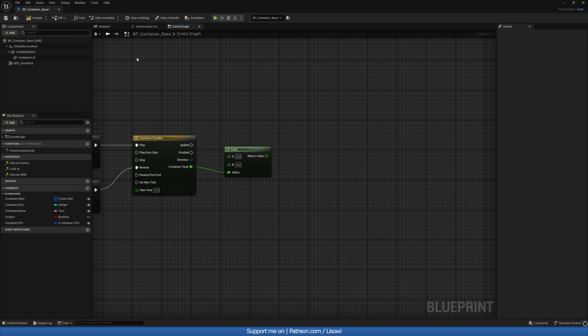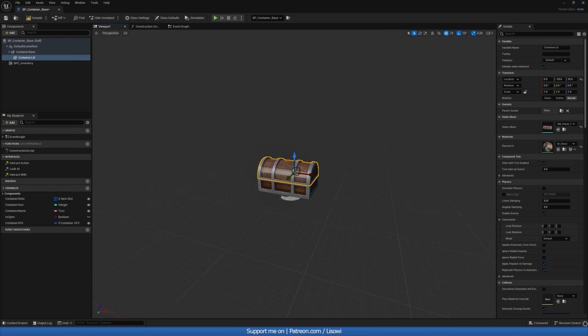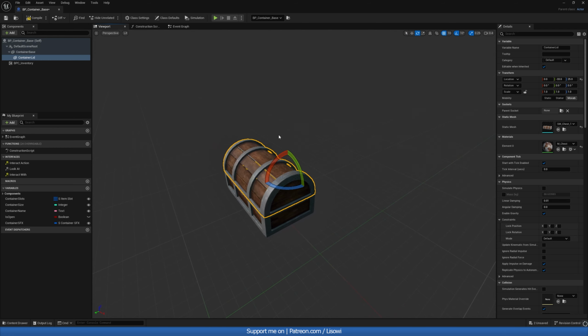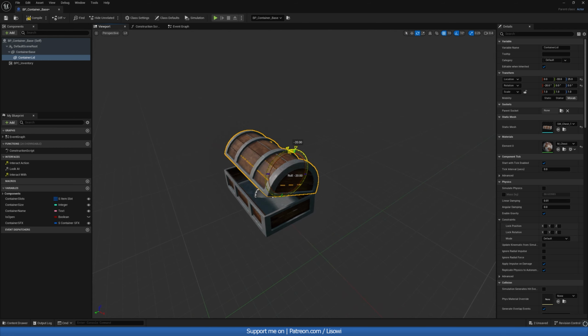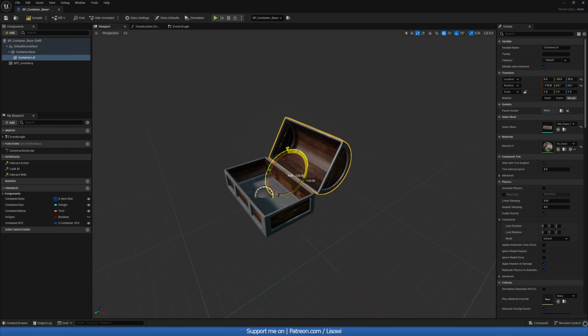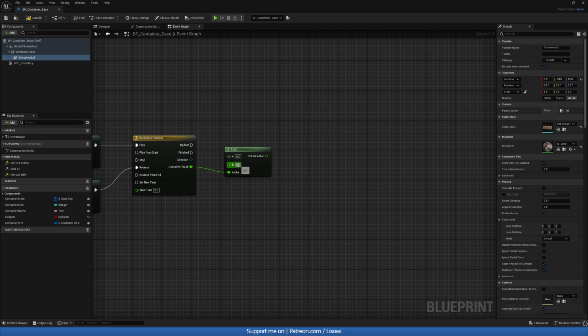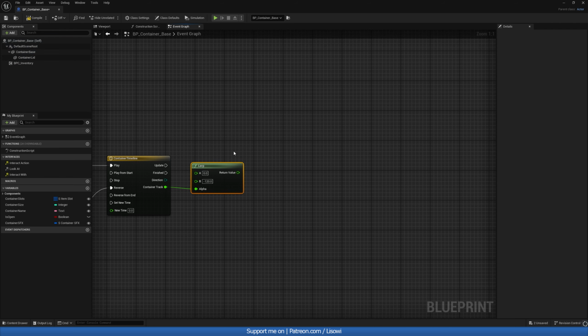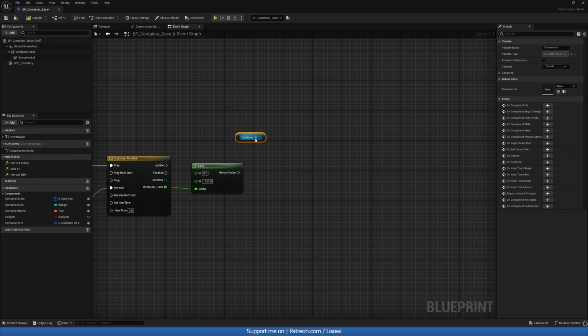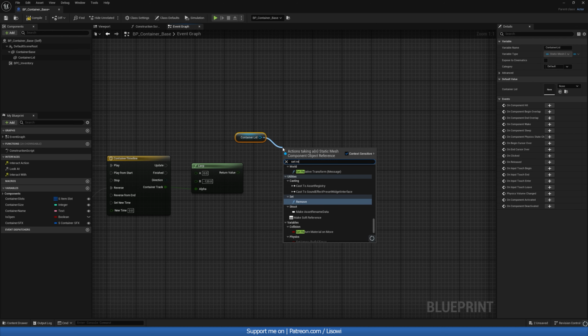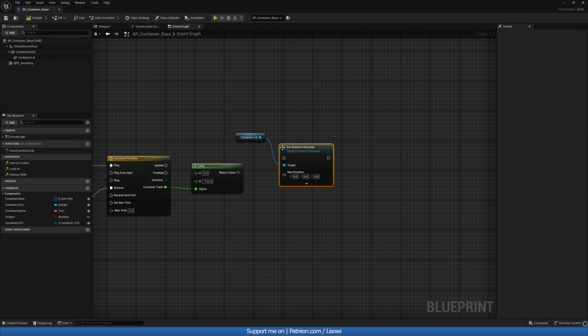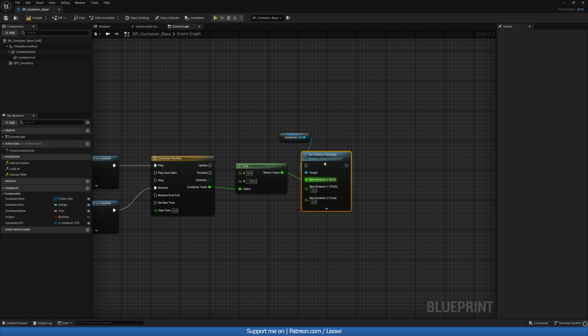Now, if we go to the viewport, click on the lid and hit on the rotation, we can rotate this. So I want mine to go about -120. So let's do that. -120. And then this will grab our container lid and do set relative rotation. Right click, split this value, plug this into X, update that.